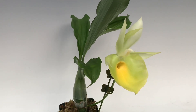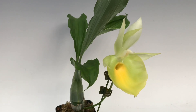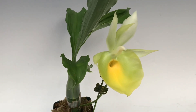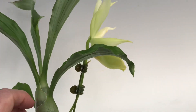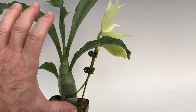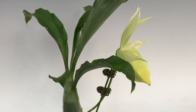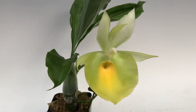The flowers last not a great deal of time — maybe two to three weeks. And you can have as many as five flowers on a spike like this. Now this is the first bloom plant, and you can see the pseudobulb is probably about three inches tall. They will get up to six inches tall, and the leaves can get up to 16 inches long. Some have even become larger than that, and they can have multiple flowers on the spikes once they become quite large.